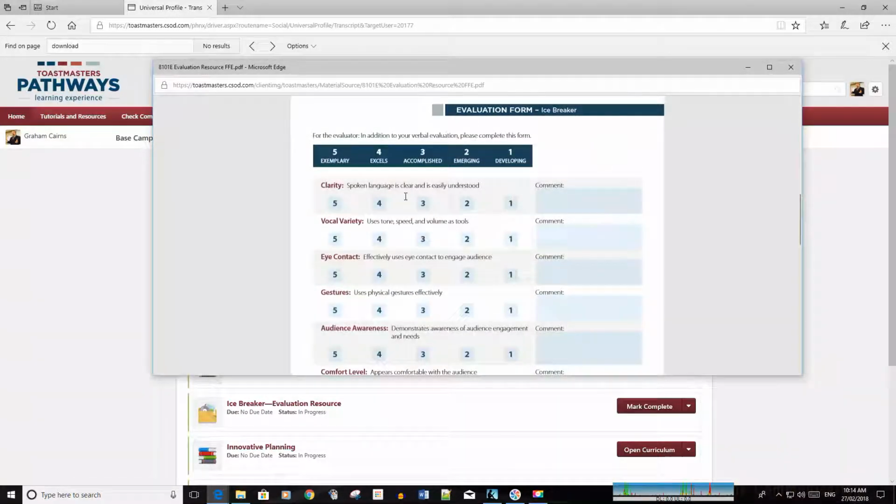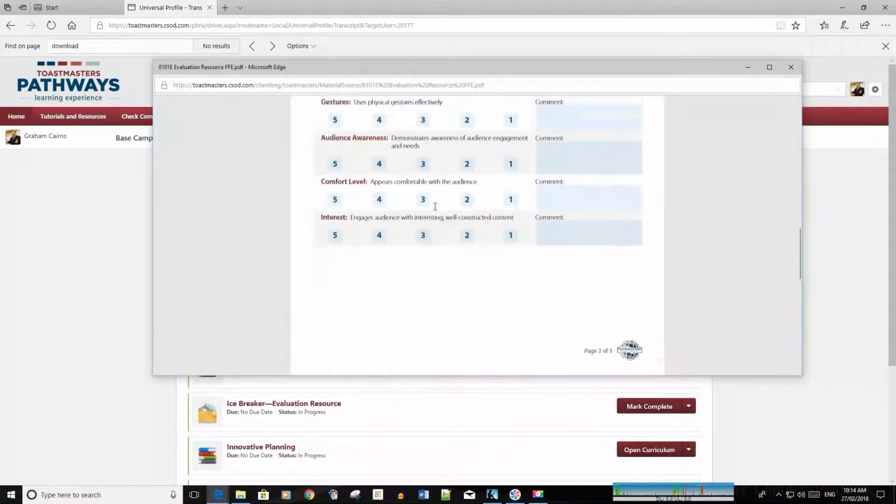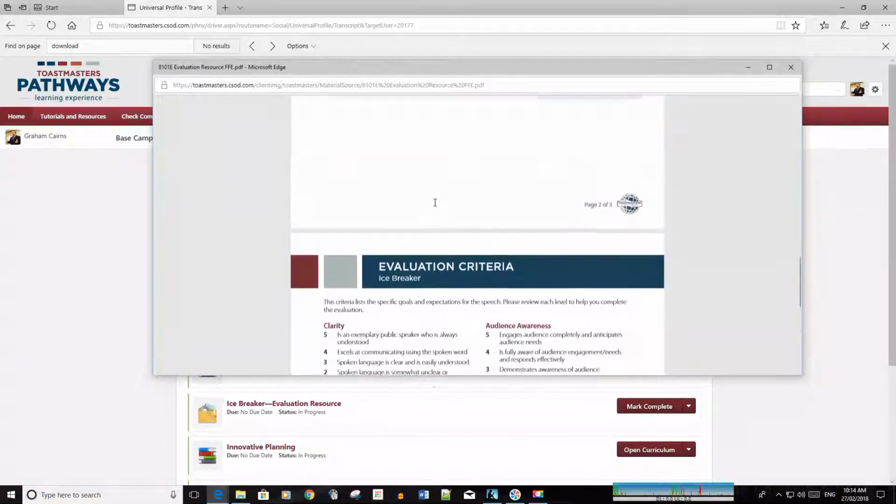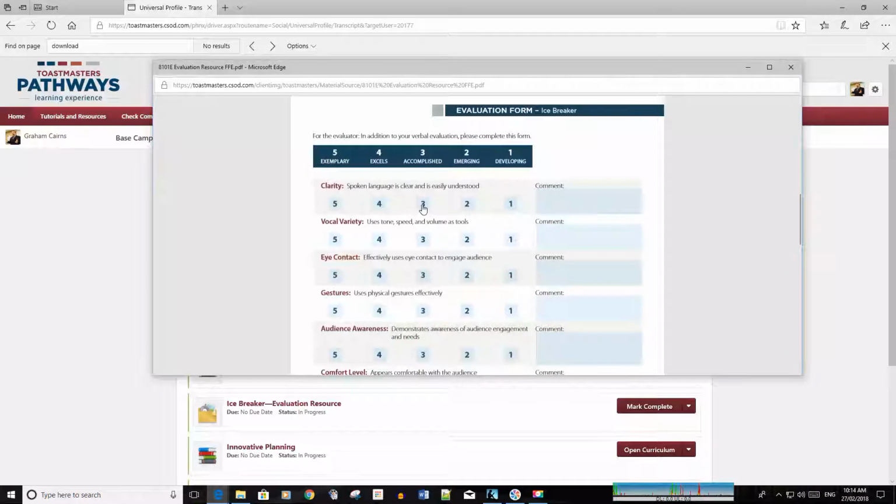Now, one of the things I like about the Pathways program is that the evaluation form allows you to give specifics of where you think people did. So, for example, it's not just, I thought your spoken language was clear and easily understood. I thought you were accomplished. The third page of every guide gives you an example of what these numbers mean, but you might say that they were accomplished with their spoken language.